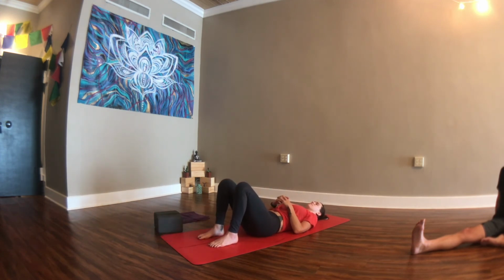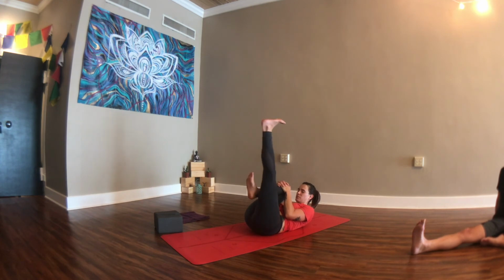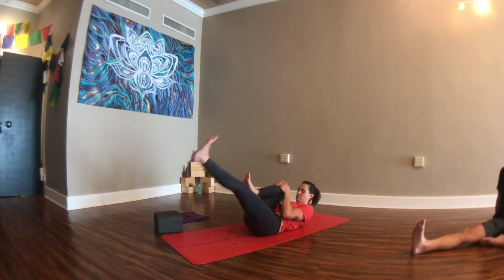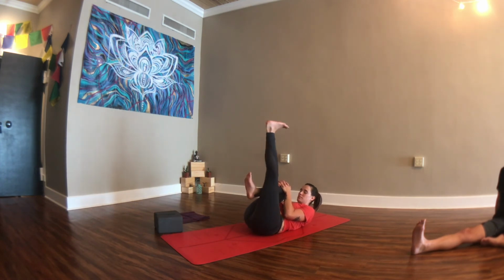Extend the left leg forward. Bring the right knee to the chest. Interlace the hands around the shin. Draw the forehead towards the knee. Good. Now slowly lift the left leg upward. Flex the foot. 2, 4, and last one. Good. And lower all the way down.